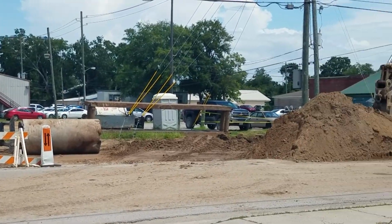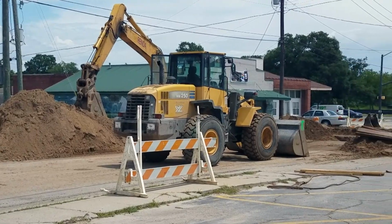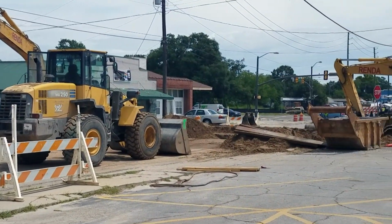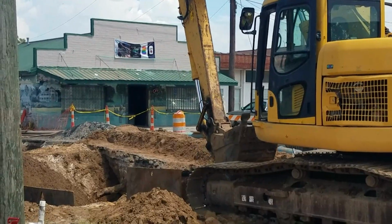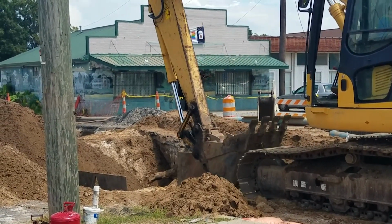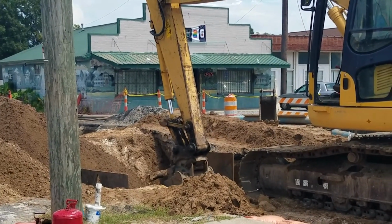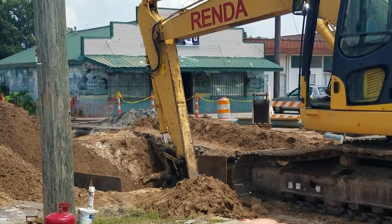We are installing the final section of storm drain on Division west of Kivet from Cuevas to Bone Street this week, and we should be finished with that work by the end of the week. This will have Division Street ready for asphalt by the end of October, making Division Street paved from Oak Street to Forest, from one end of the project to the other.